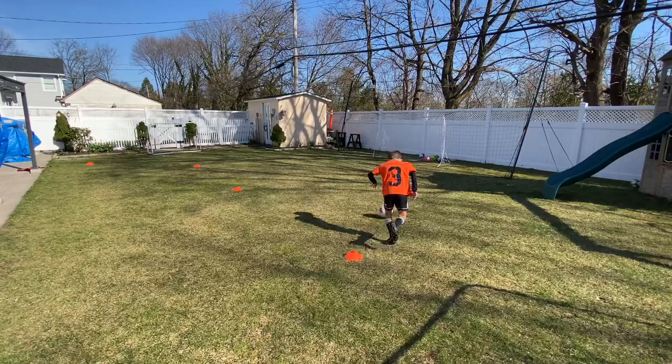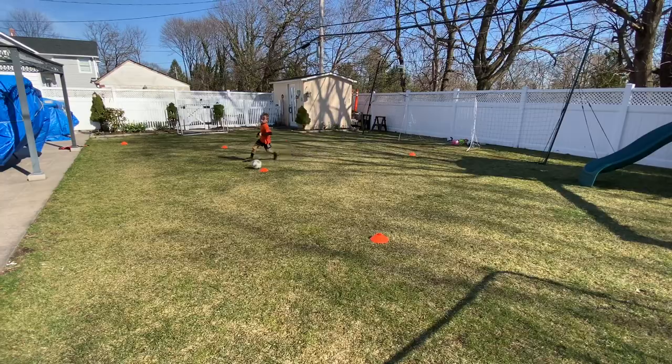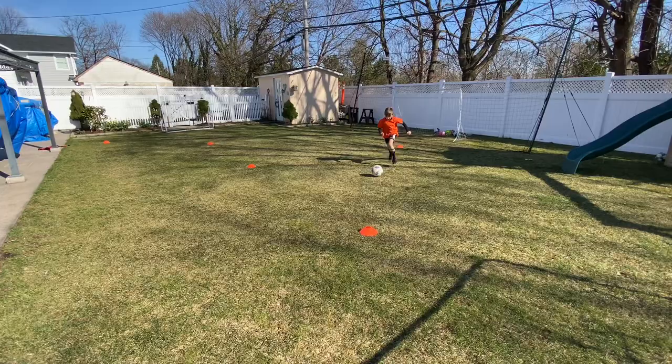Good. Big touch all the way back. Good. Keep going. Good. Big touch. Small, small, small. Big. Small, small, small. Big. Small, small, small. You're switching feet left and right, left and right. Inside, outside, shoelaces. Good. Change of speed. Good, Alex.